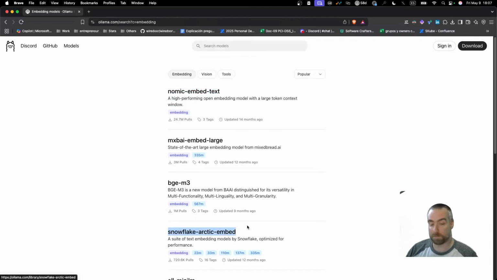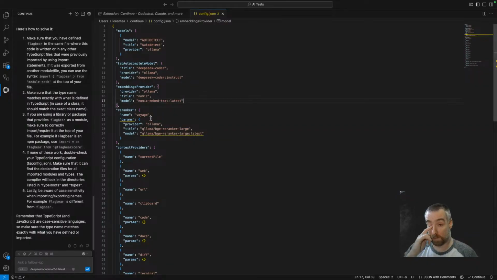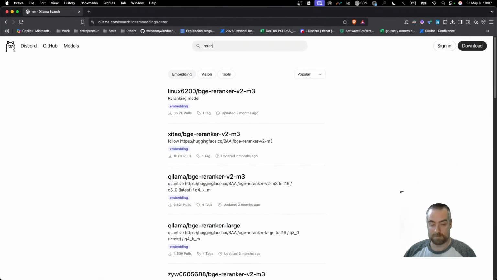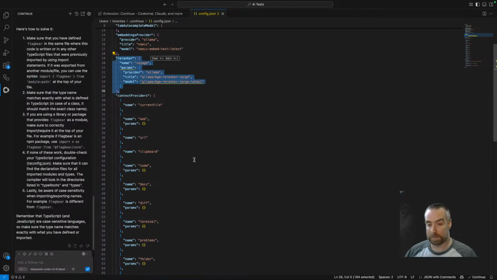There's also a Snowflake one, so feel free to download whichever you prefer. In any case, if we go back here, the other thing that I have here is for re-ranking, so there's a re-ranking model. And again, you just need to find what model you want to use, as simple as it may seem.